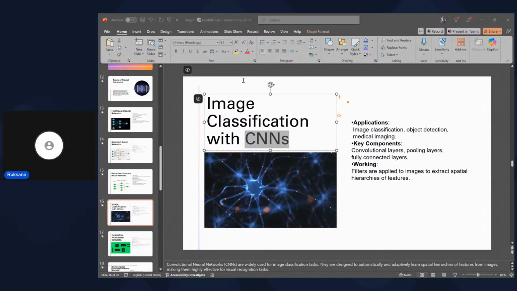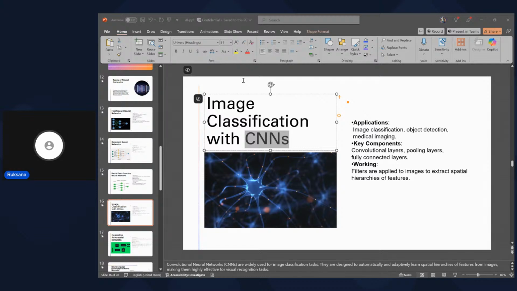CNNs are very powerful because they can automatically learn to identify important features in images without needing manual feature extraction. This makes them highly effective for tasks like image recognition and classification. Now, why are CNNs useful? Because humans recognize patterns, and CNNs understand just like humans. We can tell a dog from a cat by looking at their shapes. CNN learns to identify features like edges, curves, or textures from images, and it also automates the task. Instead of manually programming image recognition, CNNs learn patterns from examples, making them very flexible.